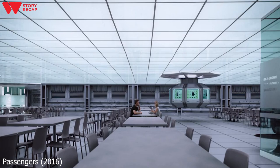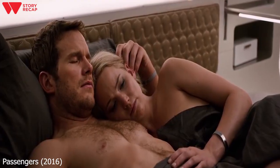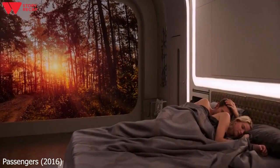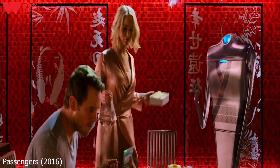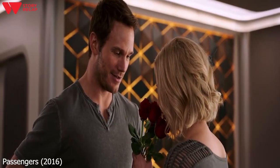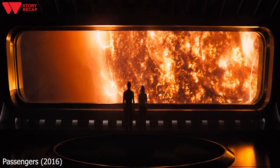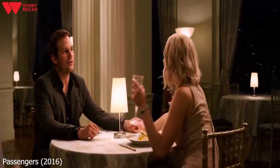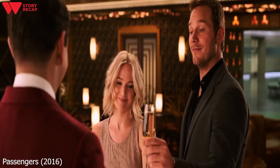The following morning while eating breakfast, Jim tells Aurora she's the most beautiful woman he's ever seen. They get back to Jim's room once more and spend more and more time together — Aurora moves in with Jim. They go jogging, eat at fancy restaurants, and explore the Avalon to find adventurous and fun things to do. One day, on Aurora's birthday, they closely pass by a giant star and enjoy the magnificent view together. Later that evening, they celebrate Aurora's birthday in a restaurant and then in the bar. Aurora tells Arthur that Jim and her have no secrets, which Jim agrees to.